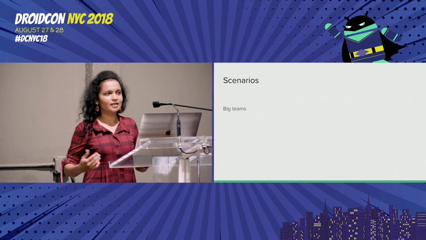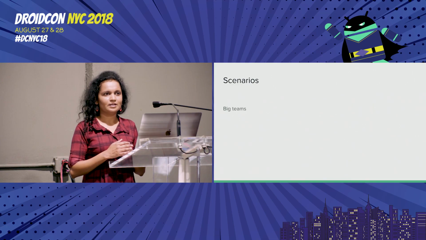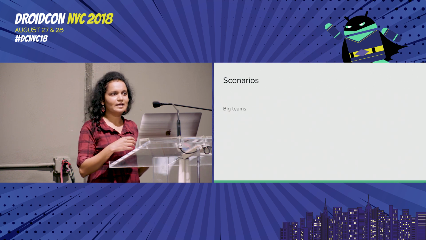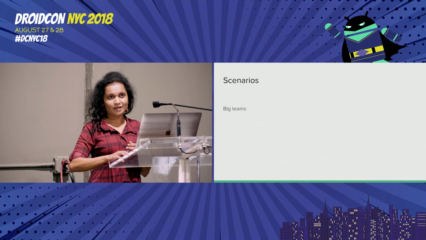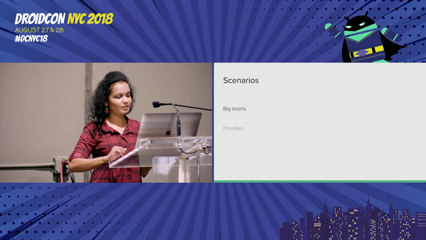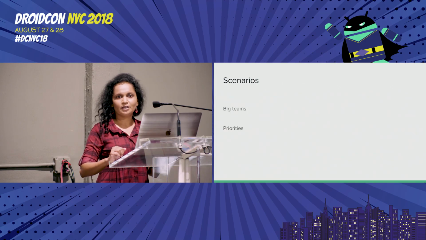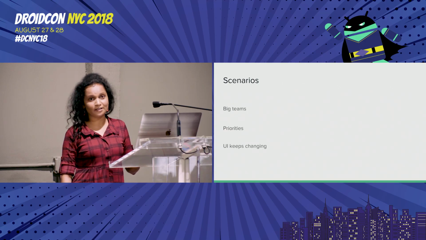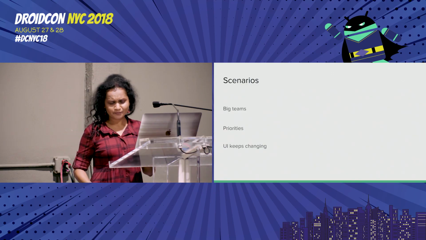Working in big teams is a very challenging task. Most of the time we have to coordinate with each other so that everyone is on the same page, and whatever work is done by one person is not impacting the work done by the other person. We run into tight schedules and tight deadlines, and not only that, the UI keeps on changing throughout the course.